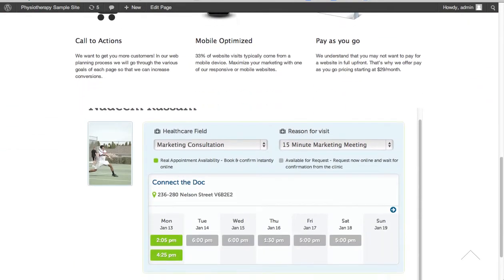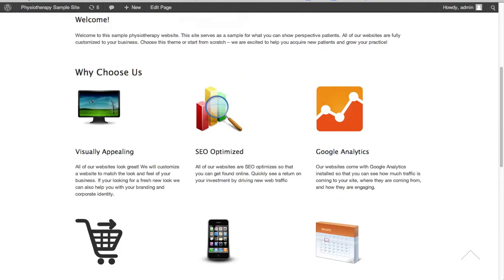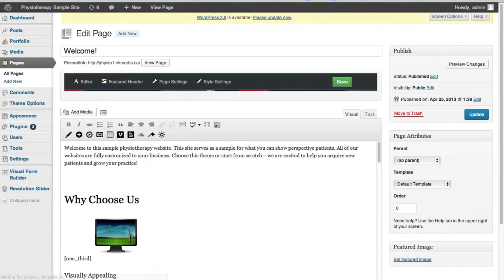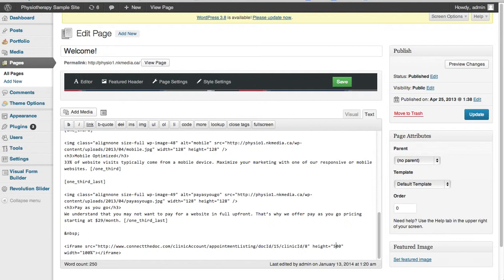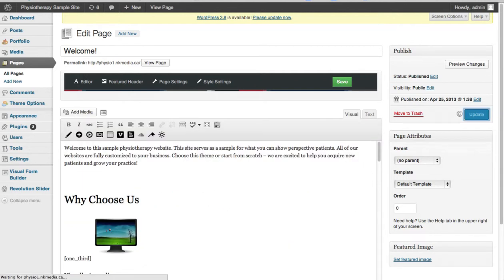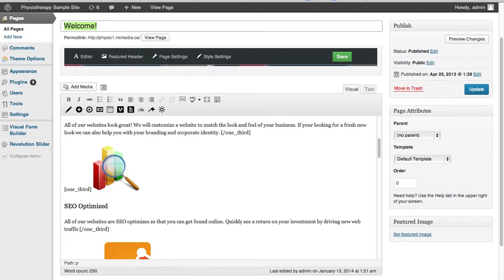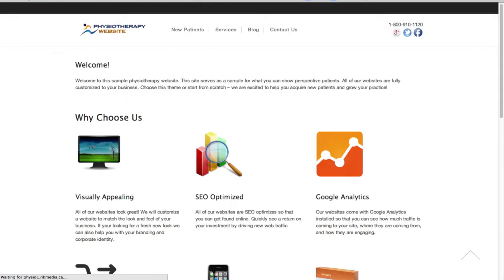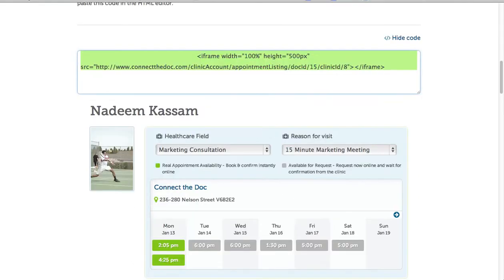Now notice how the height here is a little bit off, and you need to scroll down ever so slightly. We can adjust that here. If you go back into this edit page, we might want to say, instead of the height equaling 500, the height equals 600, and that should just go away. We'll make that small fix in the future, but it's pretty easy to do here. So if we do that now, that widget's there. So that's how the widget works.